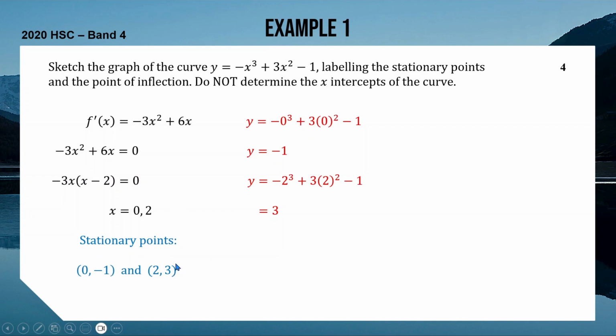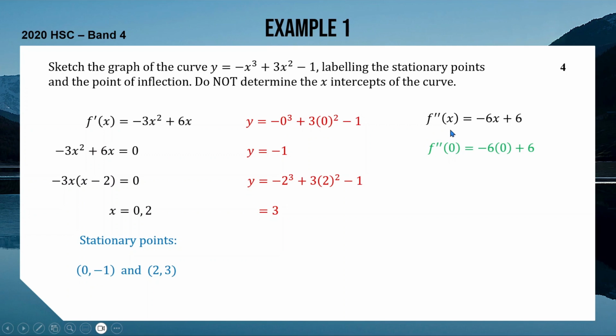Now let's classify them. Let's figure out whether they are concave up, which is going to be a minimum point, or concave down, which is a maximum point. To classify these, we're going to look at concavity using the second derivative. So our next step is to take the derivative of our first derivative once again. Bringing the 2 down to make negative 6, differentiating 6x to 6, and then we have right there our second derivative. Now we're going to take this function and sub in our two x values, 0 and 2, and see what we get for our second derivative.